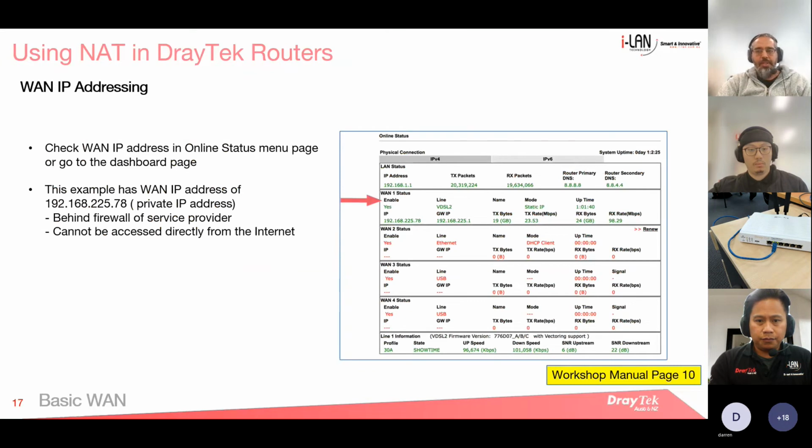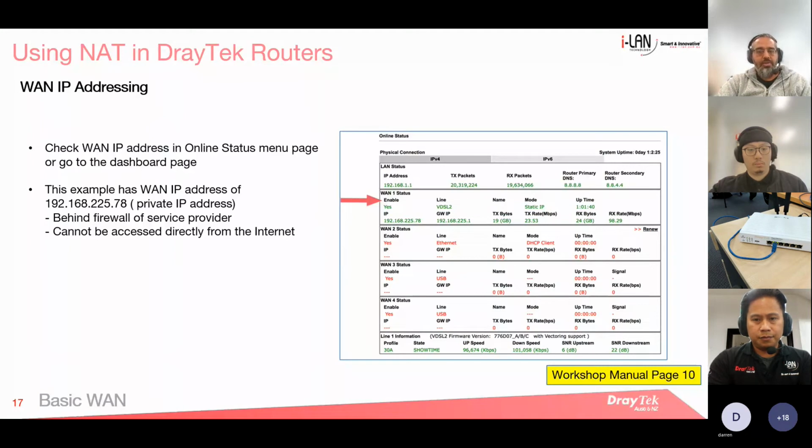To check the WAN IP on the router, you can check the online status page or the dashboard. In this example, on this online status page, you see that the WAN 1 has the IP address of 192.168.255.78, which is private.